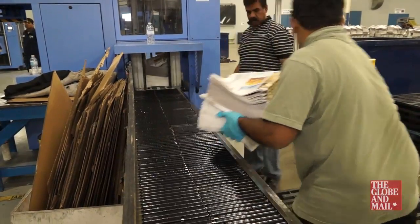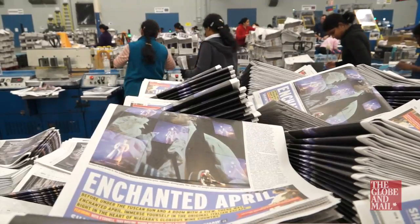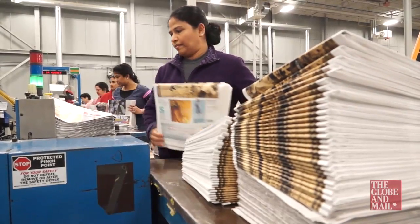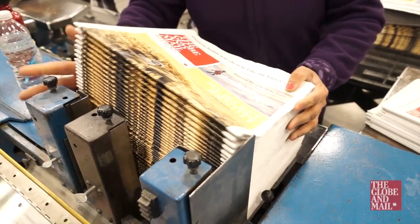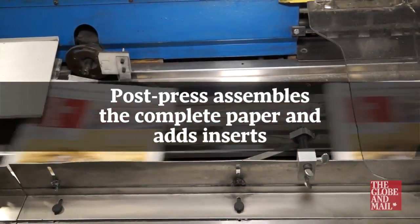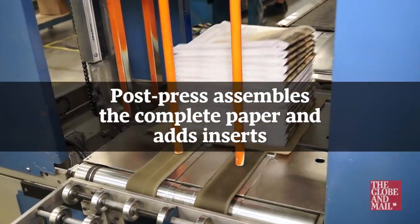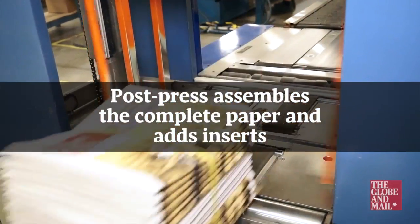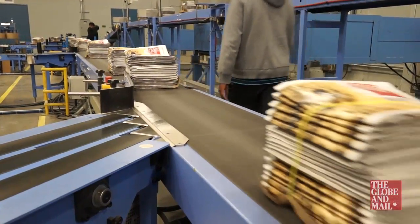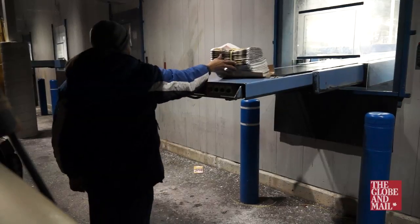Minutes do make a lot of difference. Just keep in mind the last file comes at 11 o'clock, but we still have to generate the plate, and then the plate has to come and hang on the press, and then the press has to start up and get good copy, and the good copy has to go out to post-press, and they have to insert it into the machines out there and create the bundles down the conveyor and into the back of the truck. So there's where your 45-minute window is, from last file to first paper out.